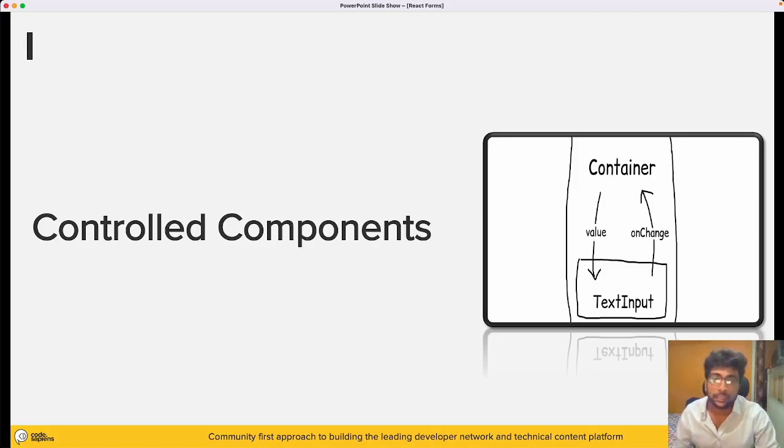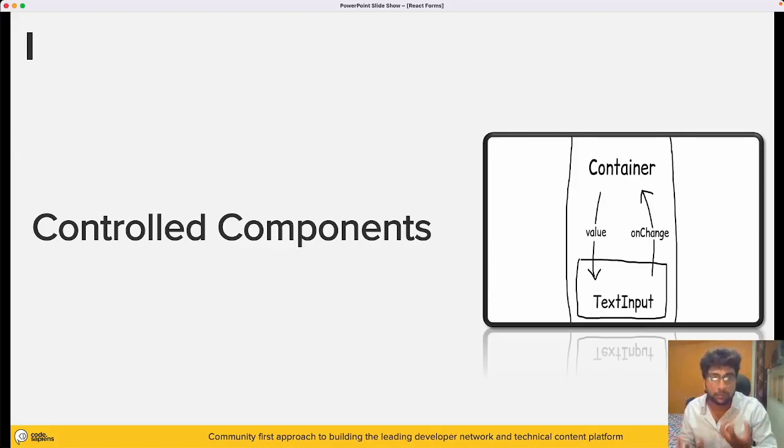Okay, so what are controlled components? Let's understand from the basics. What is a form actually doing? A form takes the user input, collects the data, aggregates the entire form data and sends it to the backend server. So as a component, what am I doing? I'm generating the data.